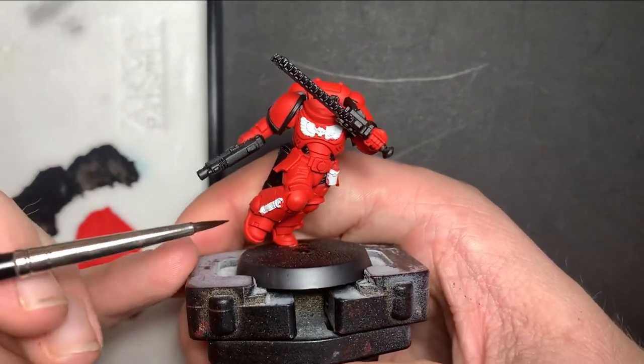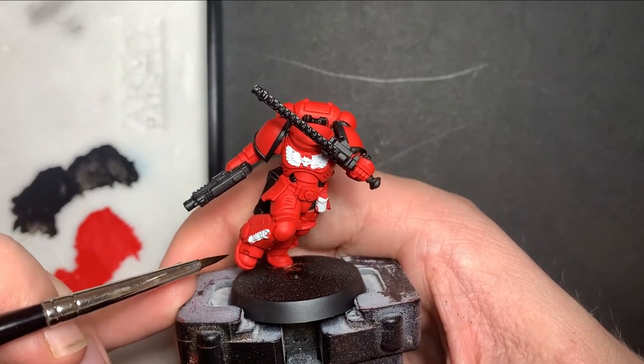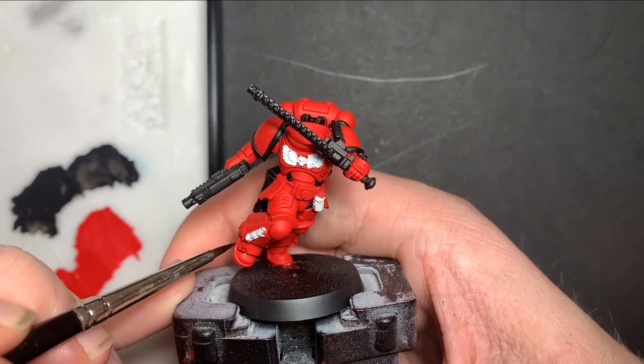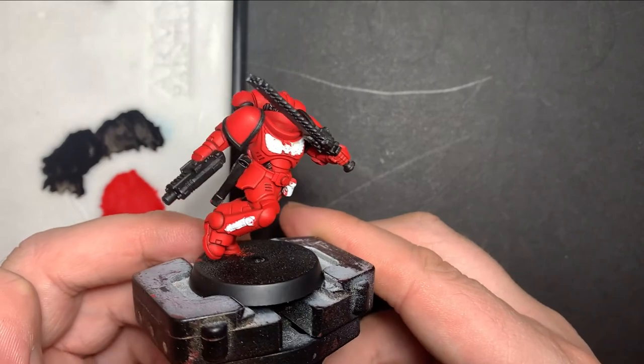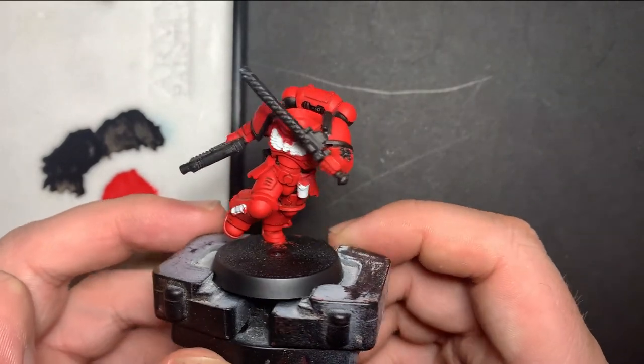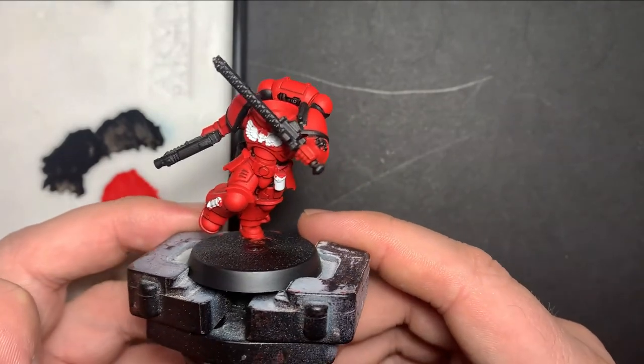And remember, any mistakes that you do make here, you can always go back with Evil Sun Scarlet and just tidy everything up. Okay, so after washing with Agrax Earthshade, you can see we've got a lot of definition on the armor, but to really make it pop, we need to add the highlight.